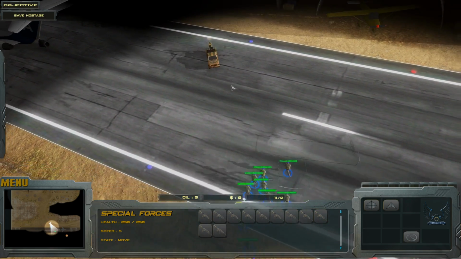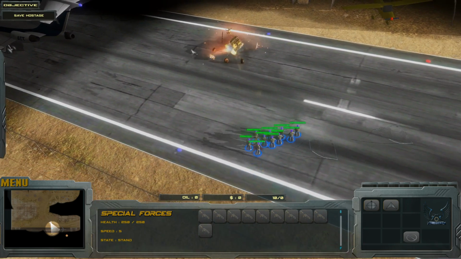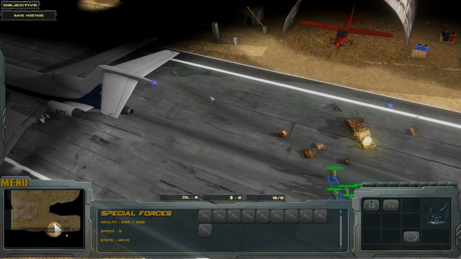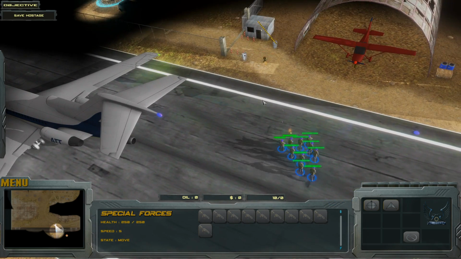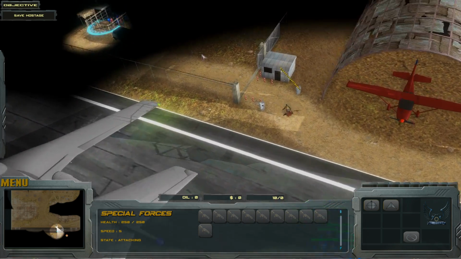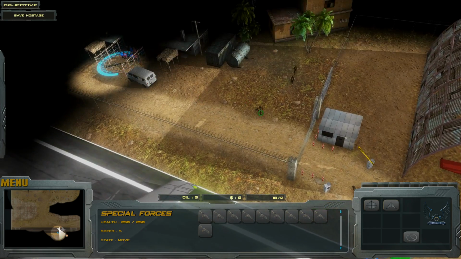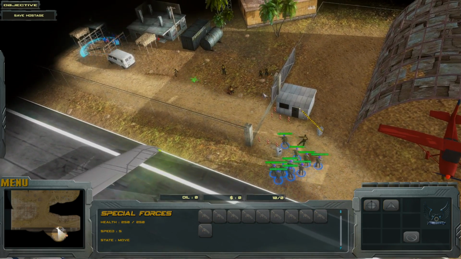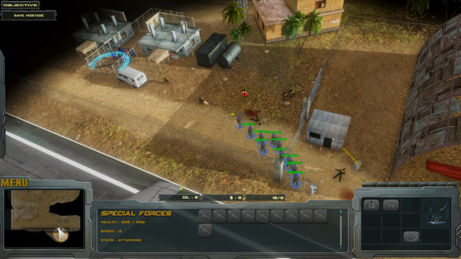Alright, we have to destroy the Humvee. I also wish there was an attack command. There is an attack movement thing where you can move, but it doesn't always work correctly. Sometimes, as you see, they're just running in and they're not attacking. They should attack while they're moving.